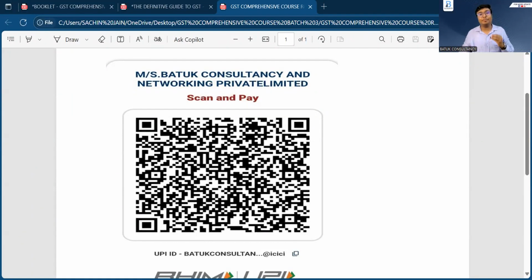Sir, if we are taking the input tax credit on a mobile phone that will be used in the course of business or for personal purposes, then as per law we have to reverse the input tax credit under Rule 42, 43. But no one is doing the same.